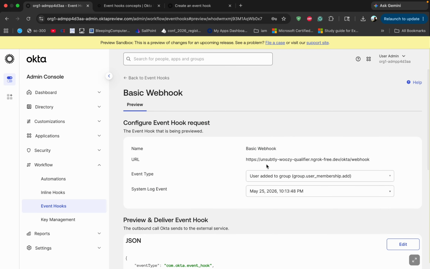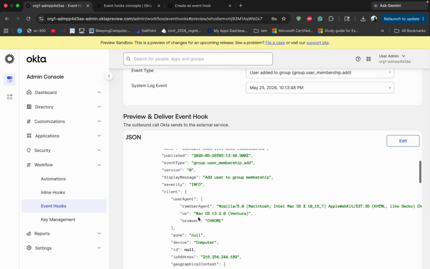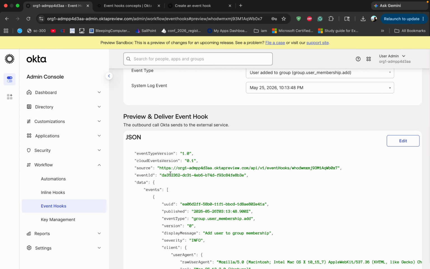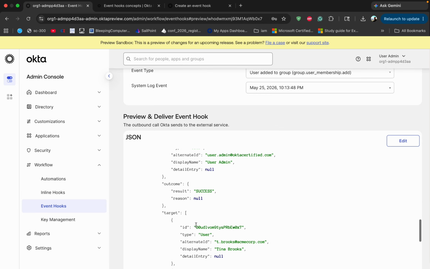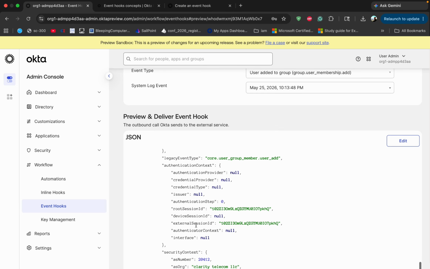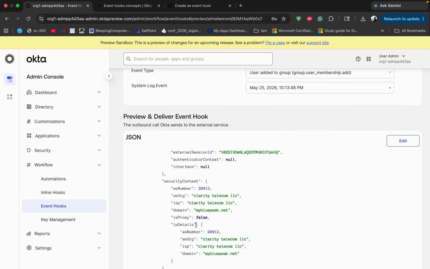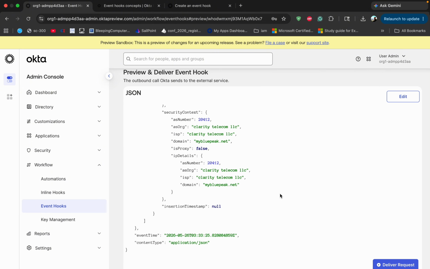So if a user is added to the group, the response will look like this, and this will be the actual response. This has placeholder values such as the user ID, but it will be the exact same format of the request that will be sent to our post request API URL that we have set.